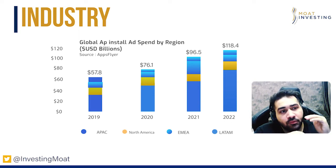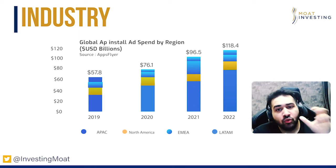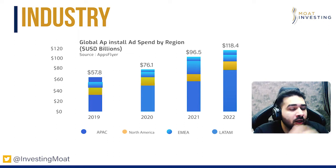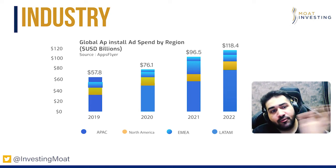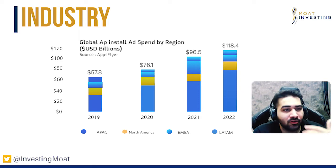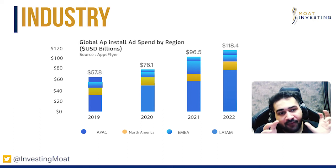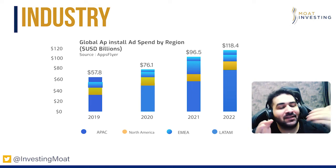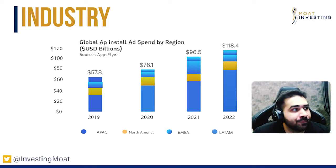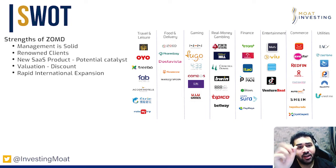What ZOOMD believes and says is that it's focused on the ad market that is not controlled by Google and Facebook. Google and Facebook control about 40% of the app install ad market in terms of the marketing budget of the big corporates, and ZOOMD focuses on the remaining chunk of it. So you can get an appreciation that they operate in a particularly niche market, and you have big hitters operating within this industry. You can get a sense of how competitive and how fragmented it is. I hope you understood the business model, and I also hope you understood the industry dynamics they operate in.